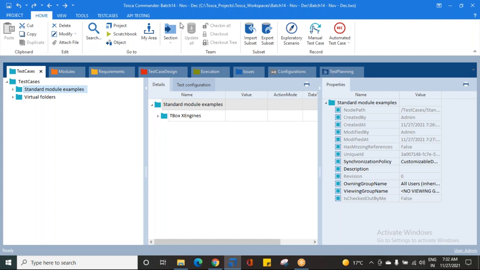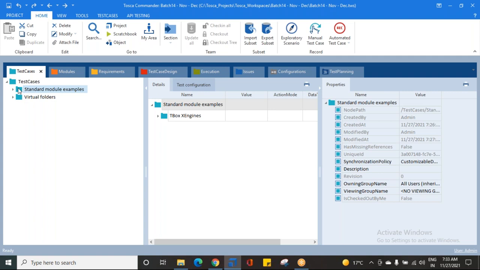First of all, you need to think from the point of view that you are working in real time for a company. You are in a project, you need to automate an application, you have got the Tosca access and all these things. You got the license activated and you created a project and you want to work on it. But the most important point is where you are storing your project. You are storing the project in a database, so your complete project is getting stored in a database. When you want to work on a particular thing, you need to check out.